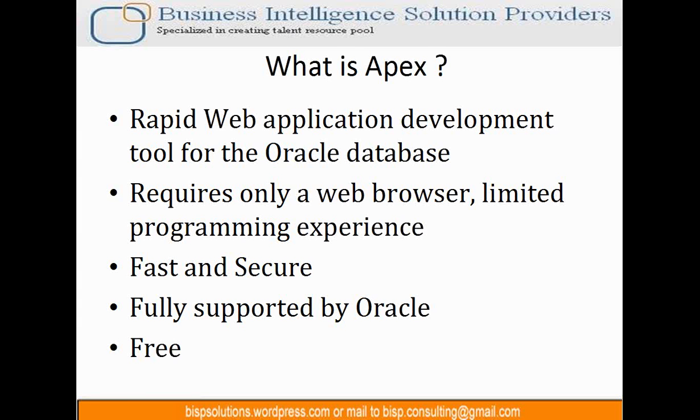If you have used Visual Basic or tools with a GUI interface, you'll feel very comfortable with Apex because everything is web-based and more of drag and drop, and it is very simple. The application does not require any great knowledge of any programming language. It's enough to know basic database and basic SQL.